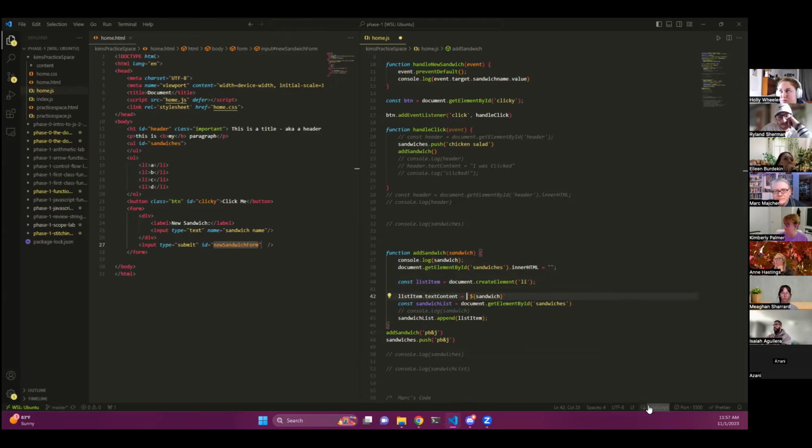Okay, and then I can get rid of the interpolation. And then you're grabbing the sandwiches list and then appending it. That looks right to me. Is it doing what we think it's supposed to do? No, it's not. It's still coming up blank.